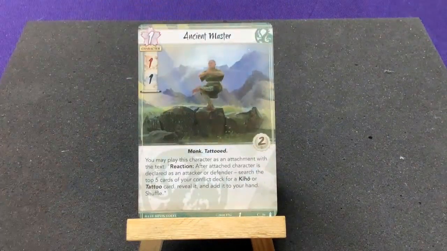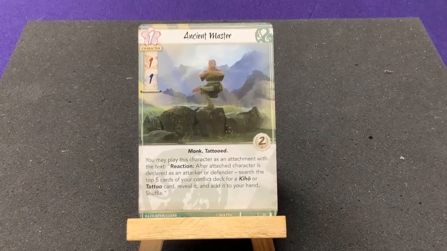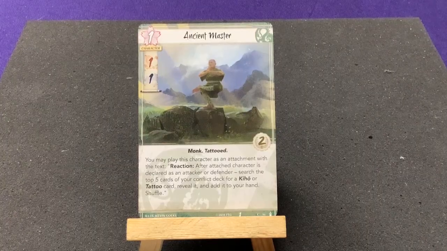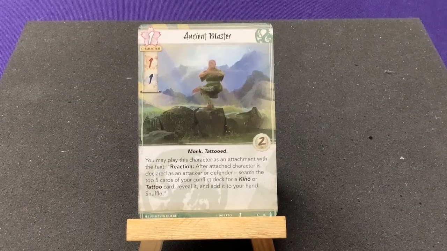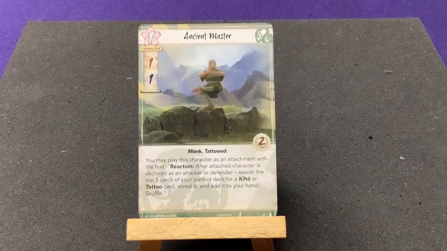For green, we have Dragon Clan. We have Ancient Master, Monk Tattooed. You may play this character as an attachment with the text reaction. After attached character is declared as an attacker or a defender, search the top 5 cards of your conflict deck for a keyhole or tattoo card. Reveal it and add it to your hand, and then shuffle. Search your deck for stuff. Always powerful.